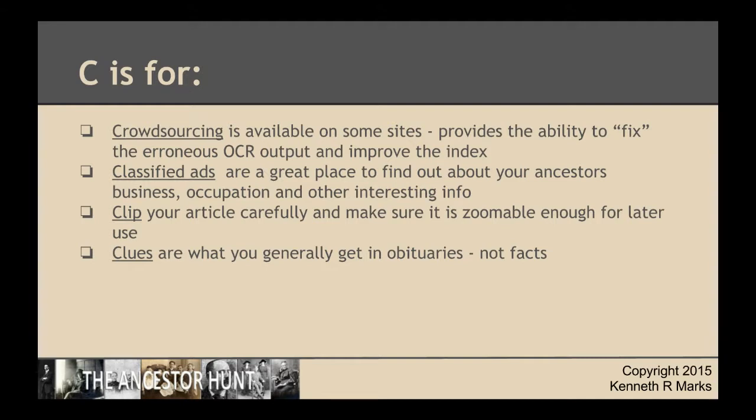Classified ads are a great place to find out about your ancestors' business, their occupation, and other interesting info. When my grandmother moved from Brooklyn, New York to Oakland, California in 1910, she was only 16 years old, but she was a very experienced and rapid typist and stenographer. She put an ad in the paper, sort of a help wanted kind of ad, and I was able to find some information about her by looking at the classified ads.